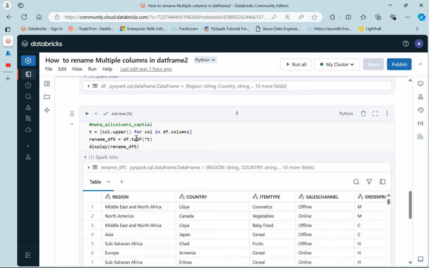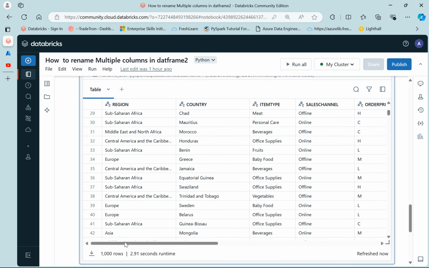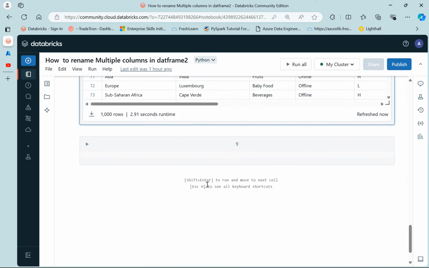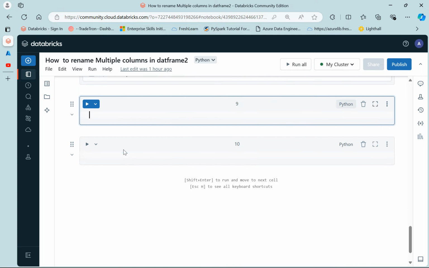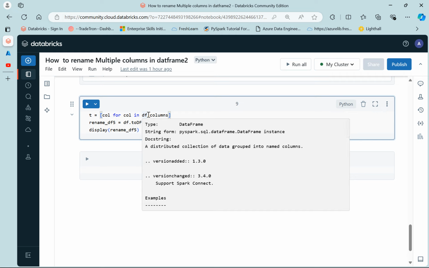So what we can do, you will use the same thing. We'll go to the next cell here, and we'll add a code here again. And here, instead of this, what do you think? I mean, how can you do that, right? So we are iterating through a list and we are storing the column value into a col variable.